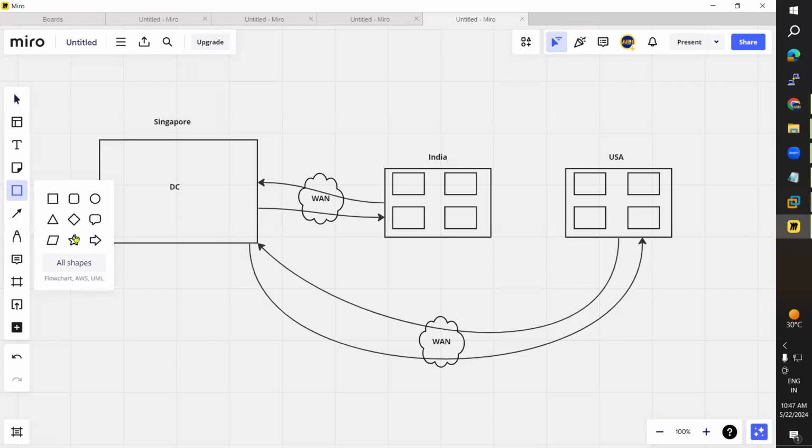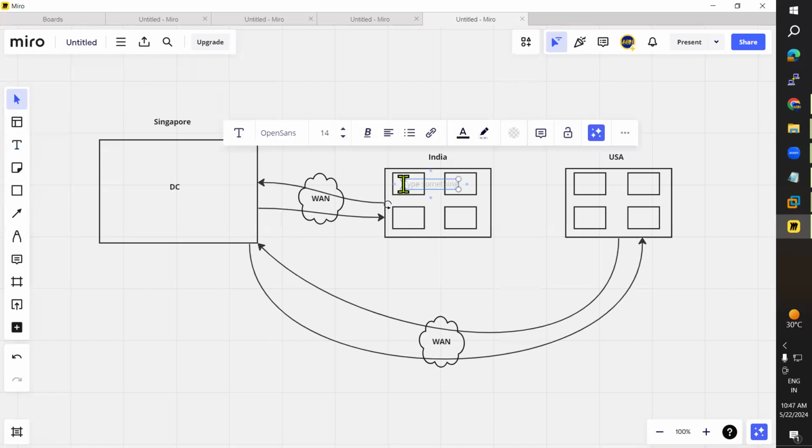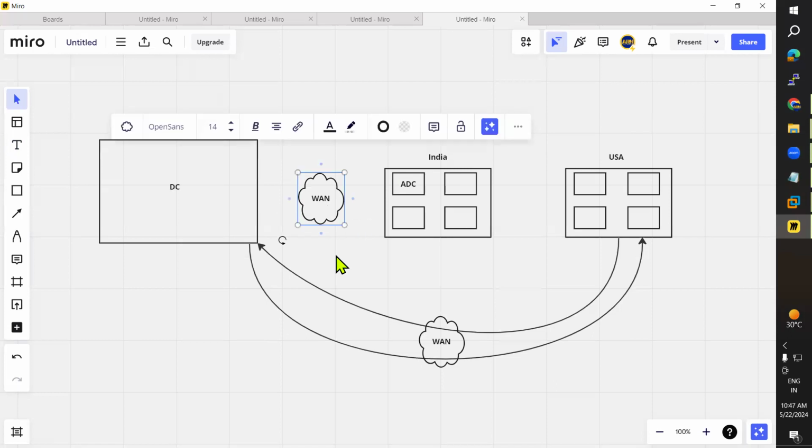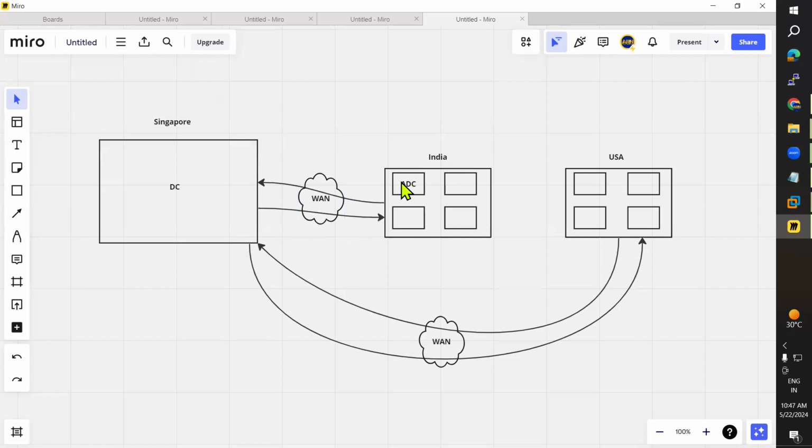We can place an ADC, an additional domain controller, here. Let's take this as the ADC. So these machines will not go to the DC. The nearby DC is here.